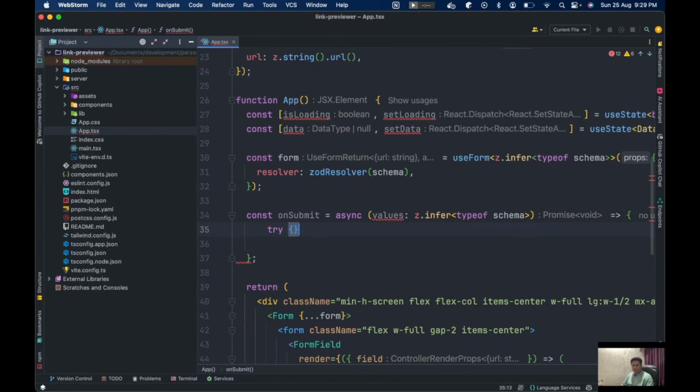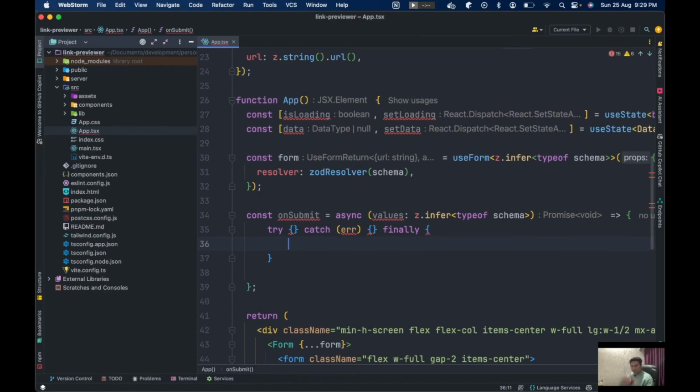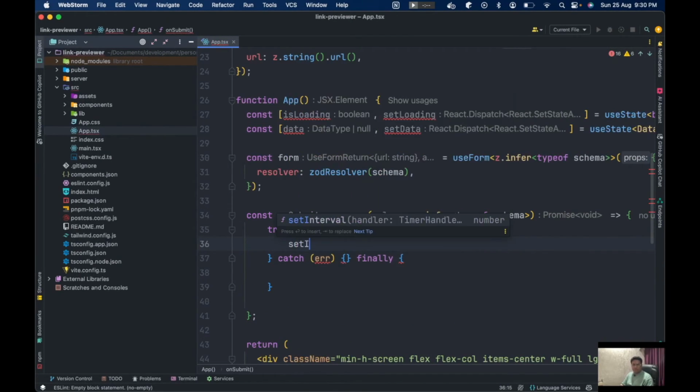Add the try catch block. Also add a finally block. I need it. Why? I will tell you. Because we are actually doing this, so I'm setting the true.